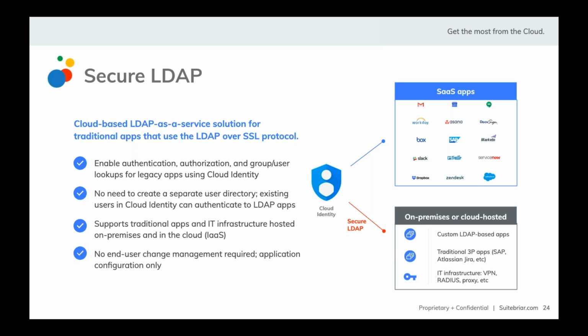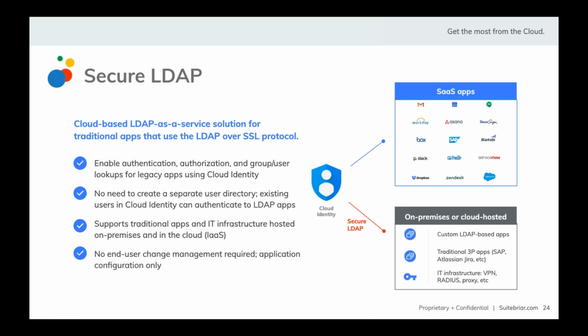And Google doesn't want to discourage you from using Cloud Identity if you still have applications using LDAP to authenticate. So what they've created is Secure LDAP, which allows you to plug in and handle authentication and authorization for legacy applications, right?